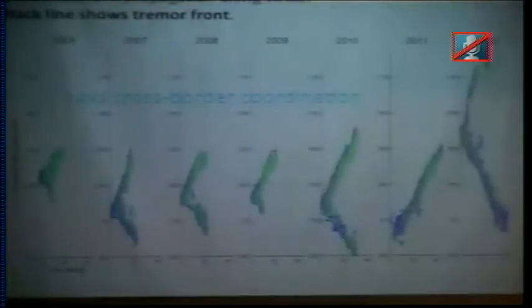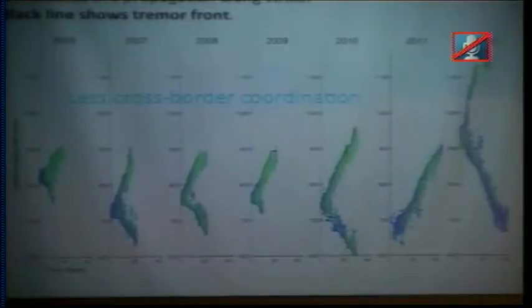Now, I want to talk about the tremor front. So this shows time distance plots stretched out in a different way. Here we have about 6 weeks of time and distance along strike. And we have on here 7 major ETS events. And we can see the propagation. And I can define the start of the tremor with this black line. So it's objectively defined from this data.